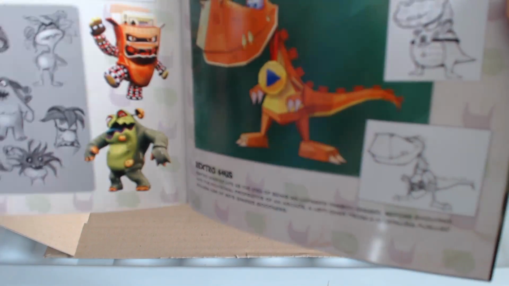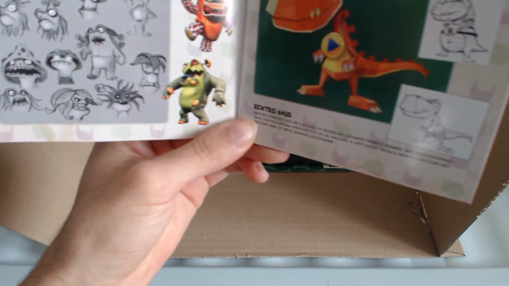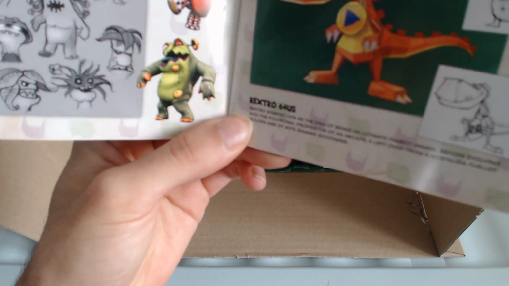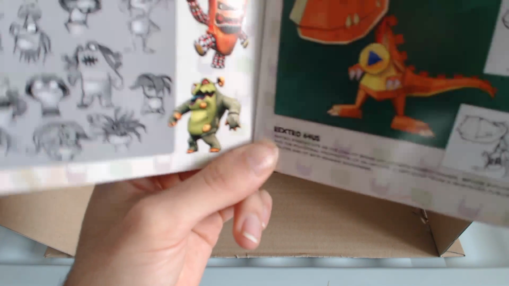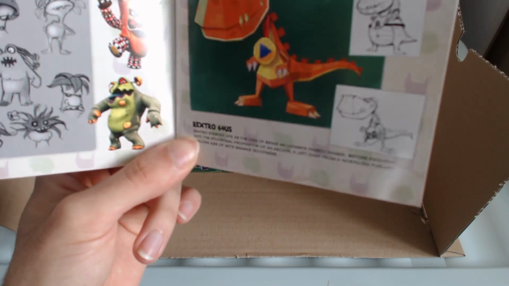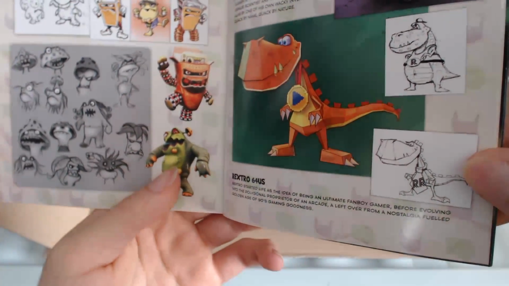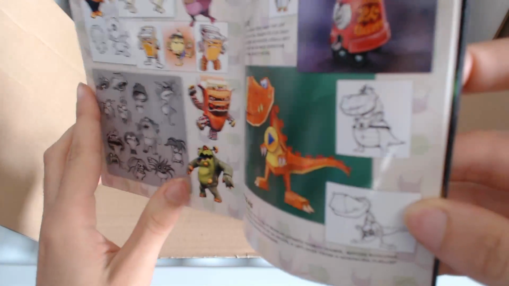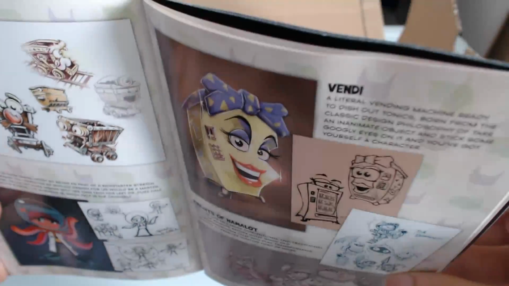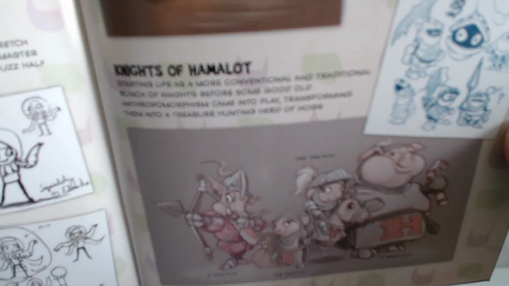Rextro 64us. Now it's definitely Rextro 64us because they're just making up a 64-bit pun for an actual dinosaur name. But yeah, that's really creative there. I take it Rextro's the guy that you go to to actually play all those arcade games or whatever it is. I see they're showcasing more of the characters. Kartos, Dr. Puzz, Vendi, and Knights of Hamelot.